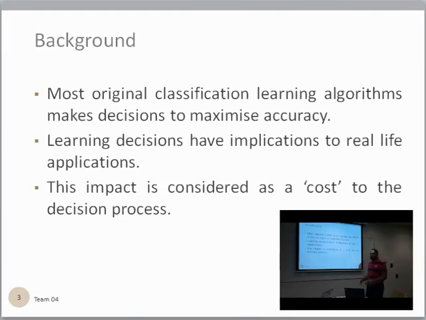Now, standard classification algorithms basically function by maximizing accuracy. You would like to get everything perfect. In the world we are living in, there are situations where, if we are not certain about something, we need to make the decision that is actually the optimal one, the one that will be of less cost.